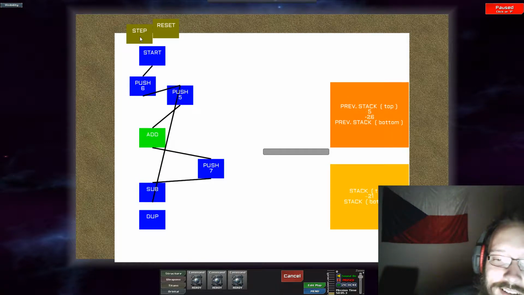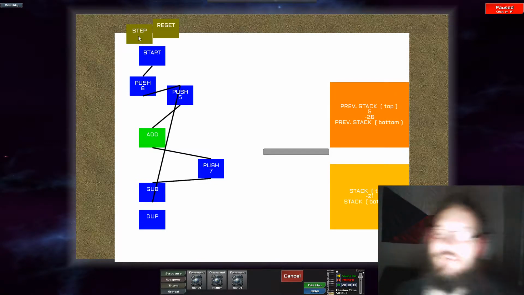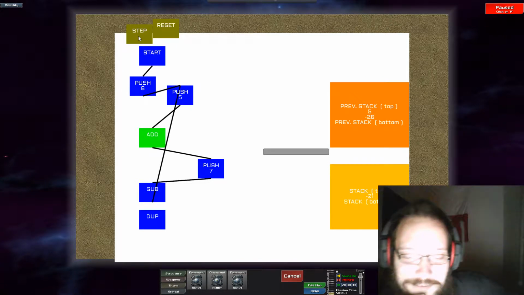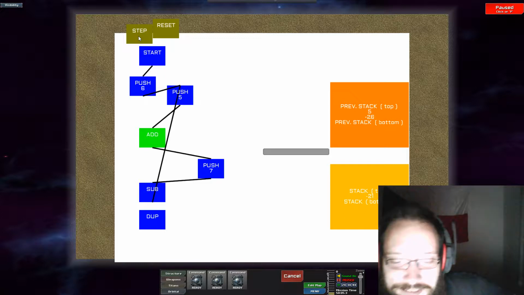It seems that the... Hang on, can we make Fibonacci? Can we make the Fibonacci sequence out of this? Hold on. I think we can. Right? I mean, how does Fibonacci work again?